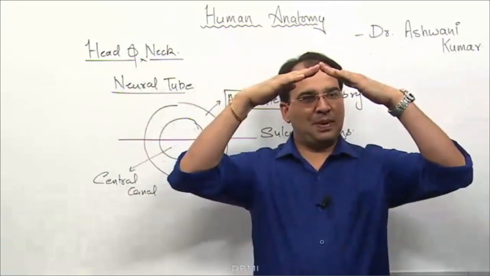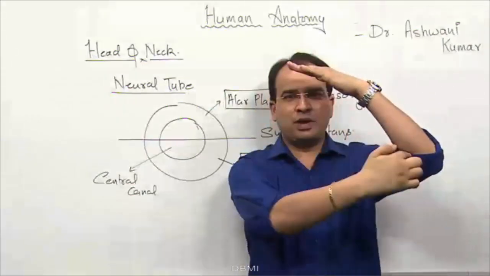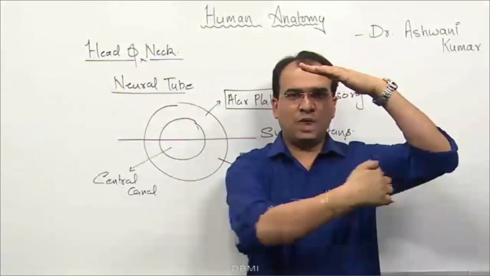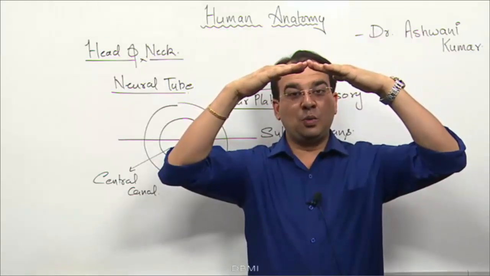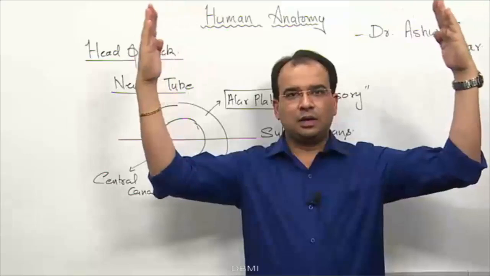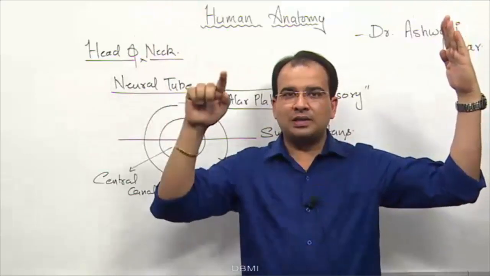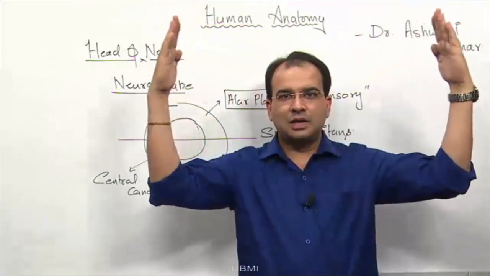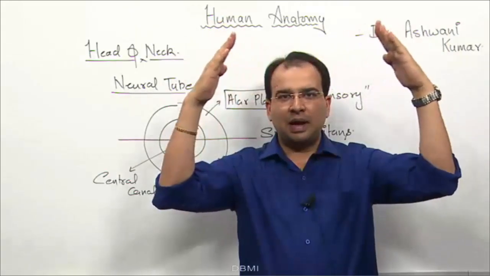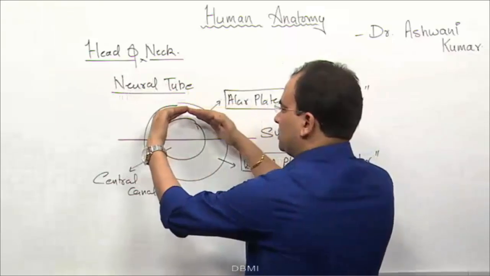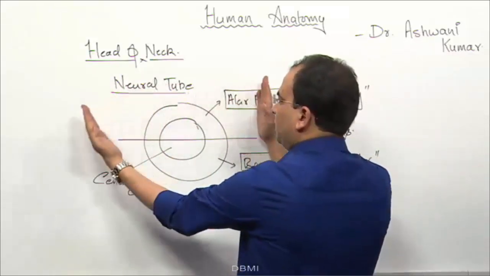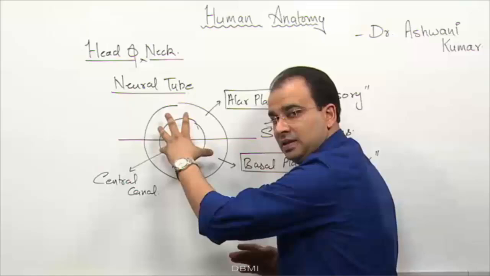So now look at me. Let's say this is the basal plate and alar plate. If you have this plate over here which is the alar plate, and below we have the basal plate, that's the arrangement we have. And when this neural tube opens up in this manner to accommodate the 4th ventricle inside, it will open up like this. So look at where my alar plate is going. My alar plate is going toward the lateral side. This is what is going to happen when this neural tube opens up to accommodate the fourth ventricle inside.